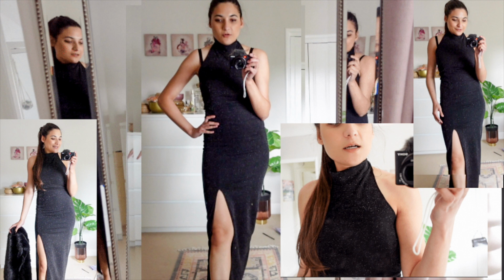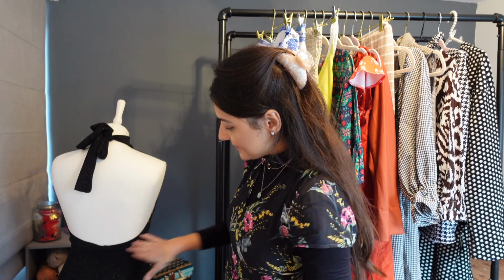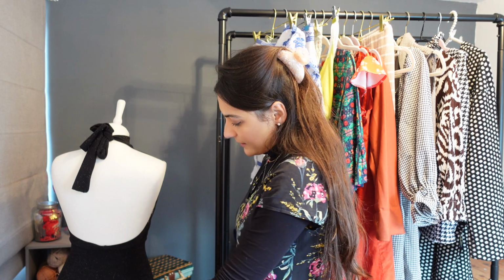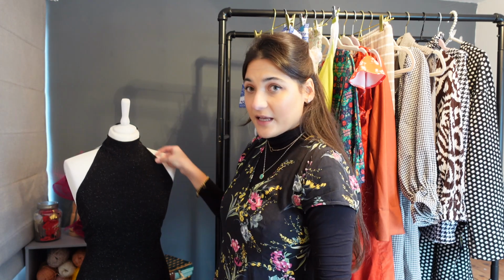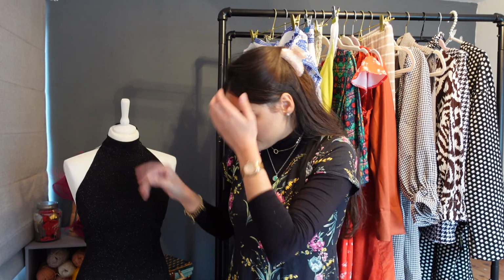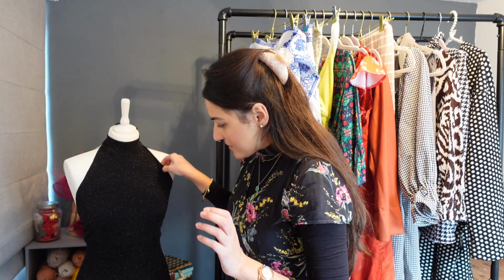Now the next piece that I've been super proud of is this one on my mannequin here. This was actually a self-drafted dress. It's a maxi length with a slit just above the knee. It's got a beautiful halter neck detail, and if I spin her around, a lovely open back detail and a lovely bow here, and really nicely shaped. Now what I really loved about this fabric is that on the actual inner part it's very silky, so you don't get the itch of the glittery specks, although you do feel it on the outside. I don't think I can get hold of this fabric anymore, but I will link something similar if I can find it. But yeah, it's absolutely stunning.